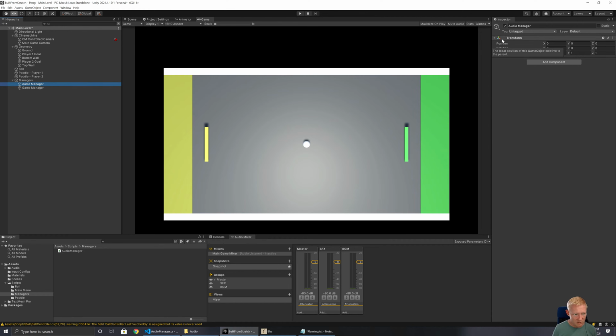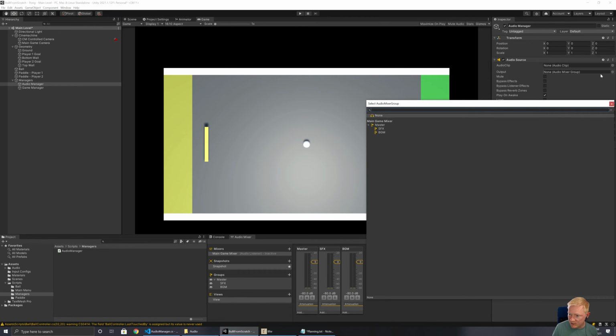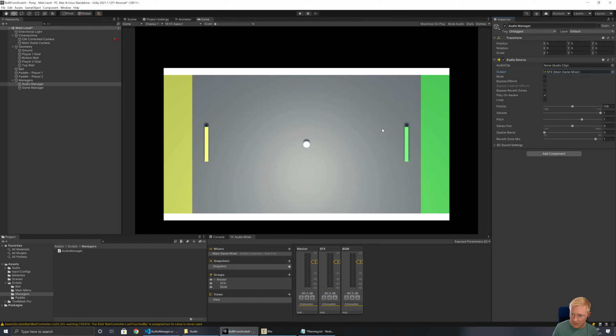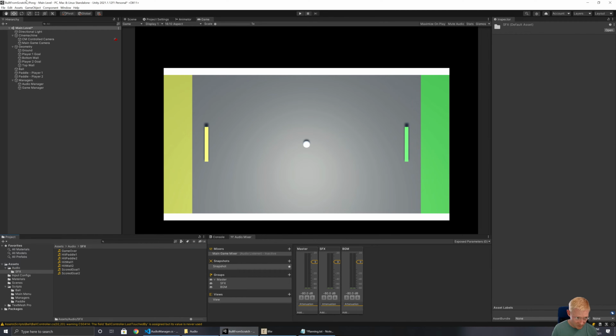So let's test this out. To do that, we need an audio source in our audio manager. We need to say what group it is. So there we go. We've got our SFX here. There might be a little bit of reorganization on this we do at some point. I'm going to turn off play on awake. Not that it'll actually start playing it, but audio manager. So we can link up our sounds because we've got all of those here.